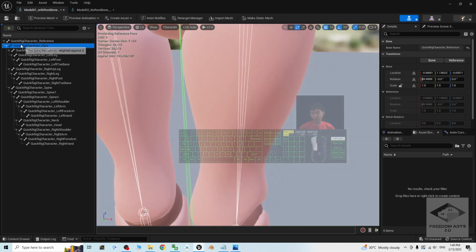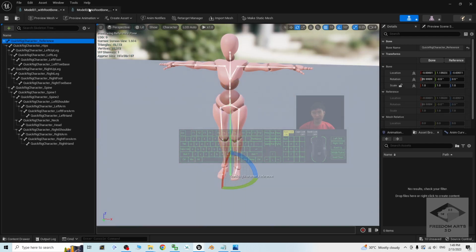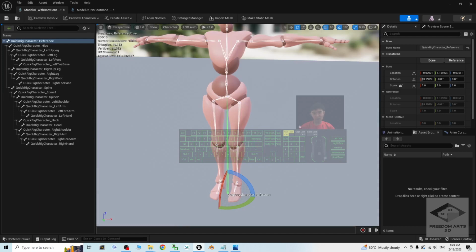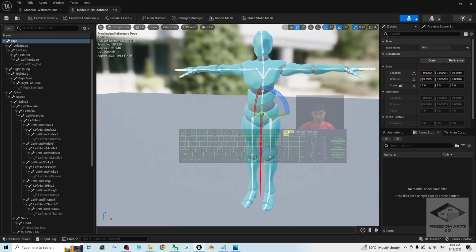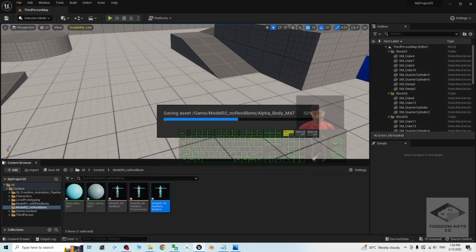Then from the navigation here, you can see this is really a root bone. So there are two different situations, without root bone and with root bone. To retarget these two types of the avatar, you have to use different methods. And in this tutorial, I'm going to show you as well how to deal with the avatar with root bones and without root bones. So first, I'm going to close everything from the Unreal Engine and show you from the beginning.